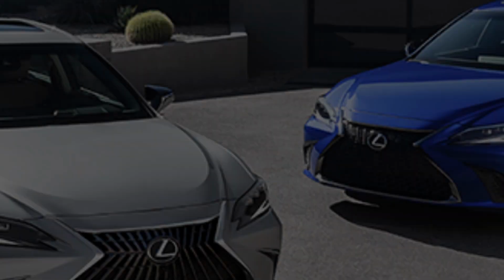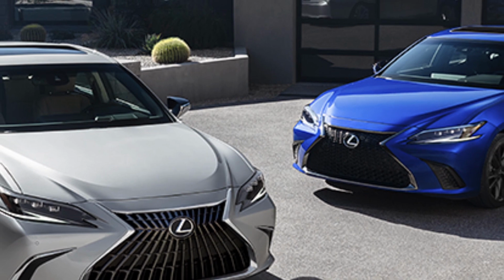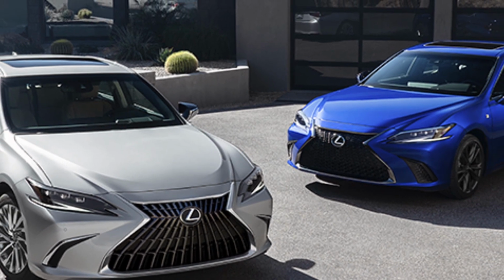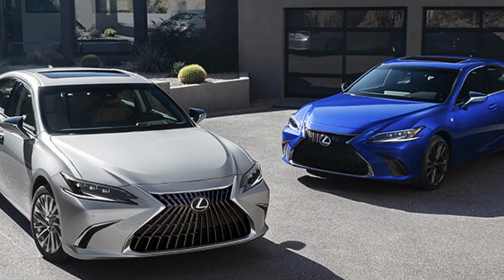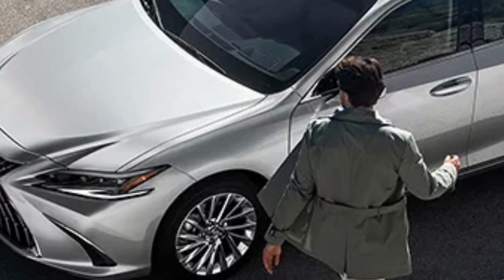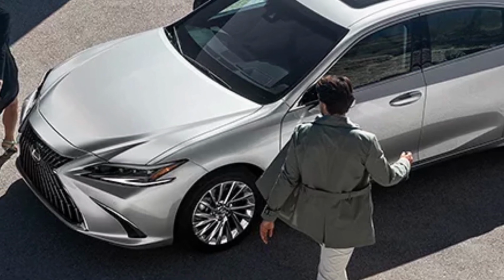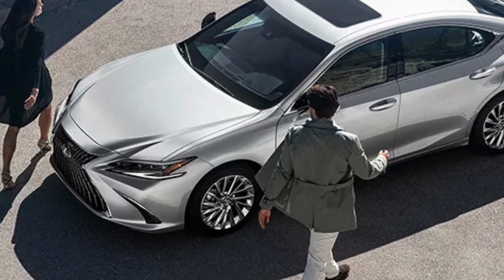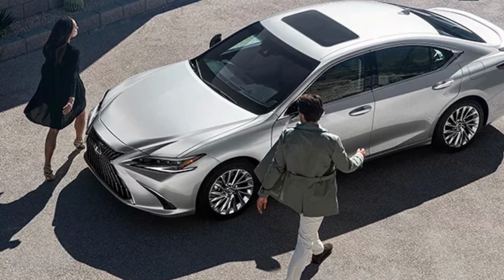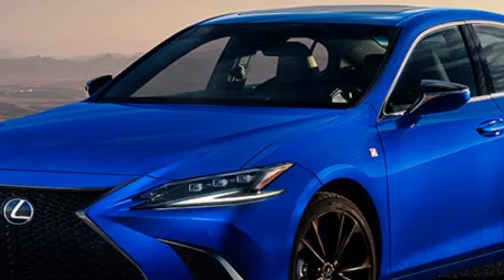What we think? The ES remains a relatively affordable way to get into the Lexus brand, but the sedan is far from basic. Interior styling and amenities are excellent, and there is plenty of passenger and cargo room, although we miss the folding rear seats, which extended trunk space into the cabin. Its seats are comfortable, its leather soft and premium feeling, and Lexus finally ditched the old touchpad-controlled infotainment interface for a proper touchscreen with the last refresh. The ES can pamper like a luxury car, but it's not as upscale as some German competitors.